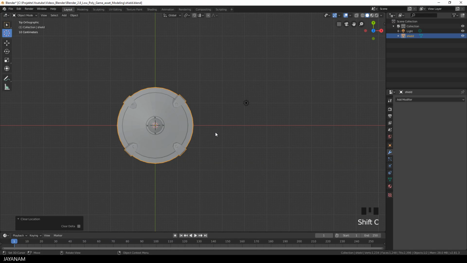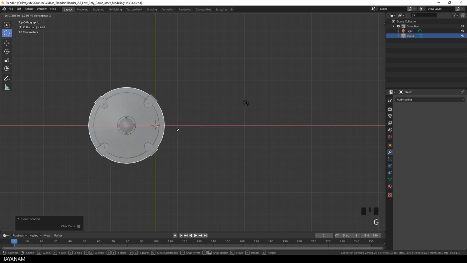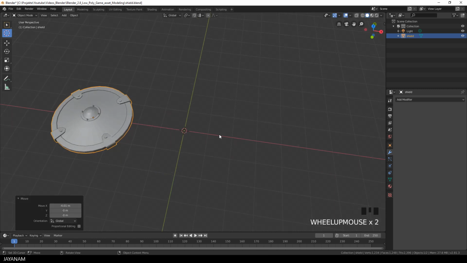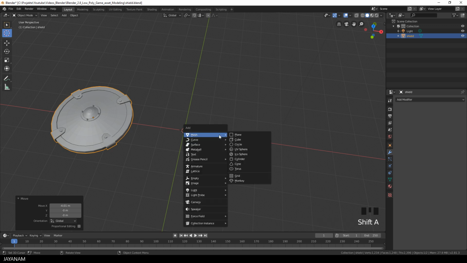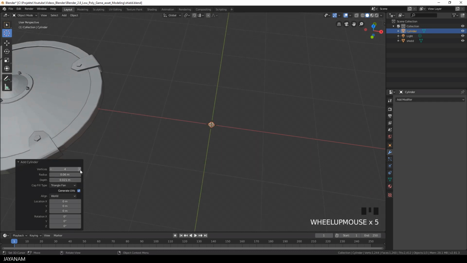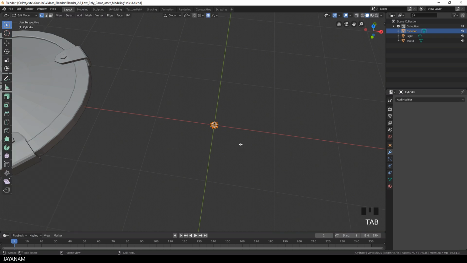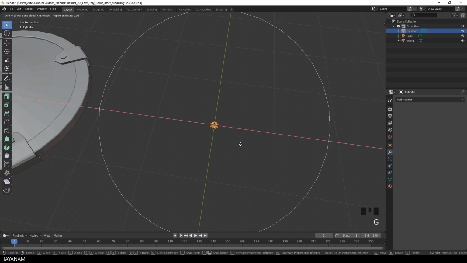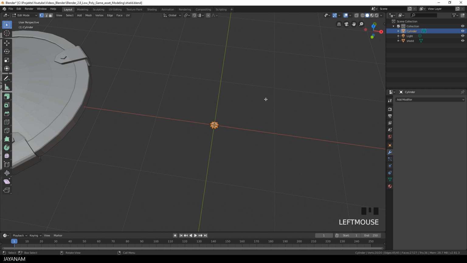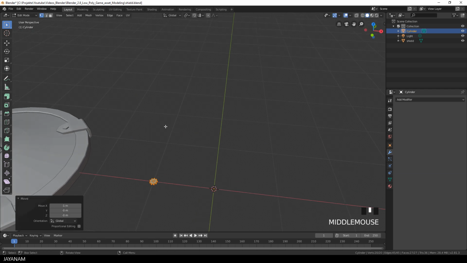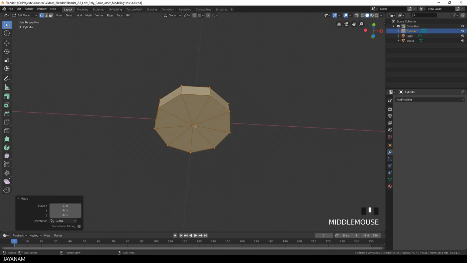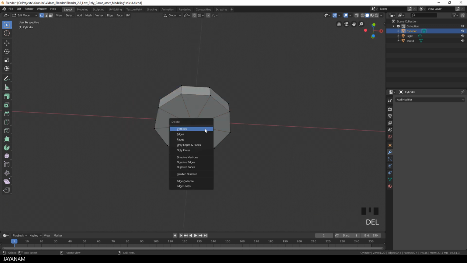Okay, what I also want to create is a kind of handle for the shield. So I move this here to the left side so that we have a bit more space for creating this here at the center. And I start again with a cylinder. For this one I will use 9 vertices. And I go again to edit mode, but have to disable the proportional editing. Then I move it to the left side, press Ctrl to enable snapping to the grid, and then I have to remove the faces at the bottom and the top.